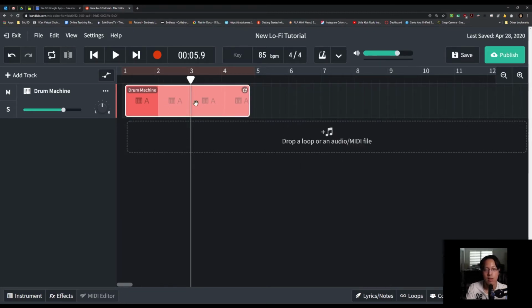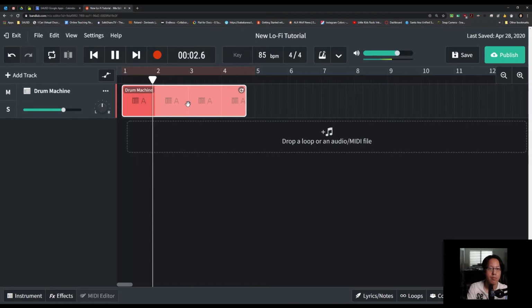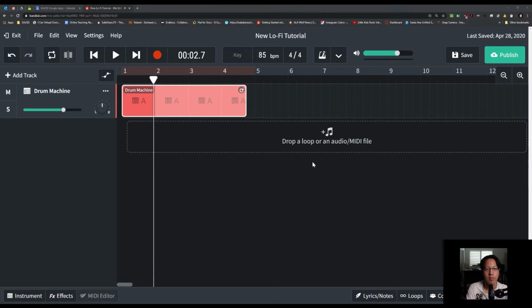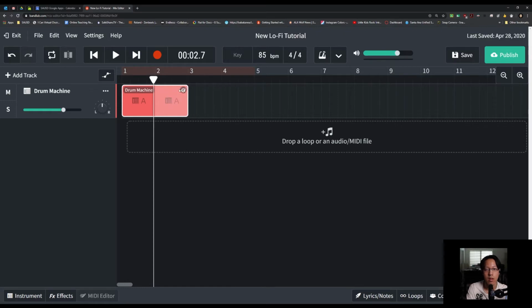Now you have this. So you can manipulate this pattern. It's just one measure, really, and then it loops. You have to click on this circle, an arrow appears, and you can drag to the right or to the left, however many measures you want. You see this timeline number? That's how many measures. One measure would be 1, 2, 3, 4. Two measures would be 1, 2, 3, 4, 2, 2, 3, 4. Okay?